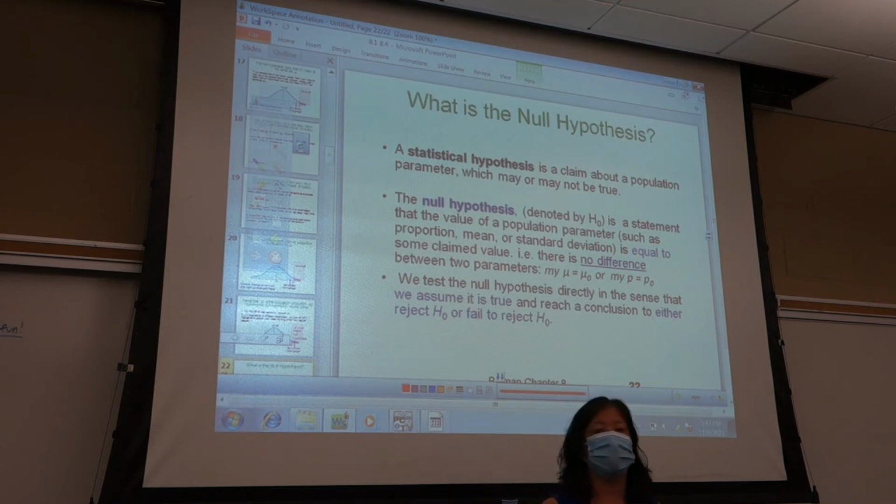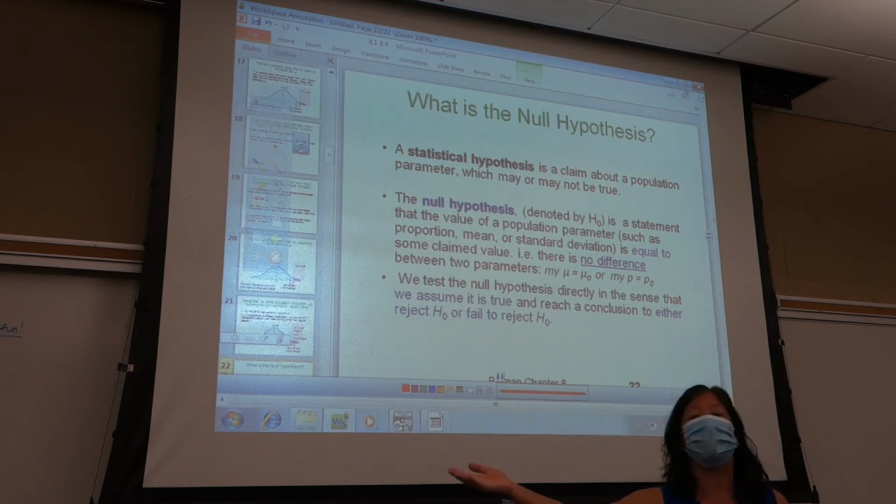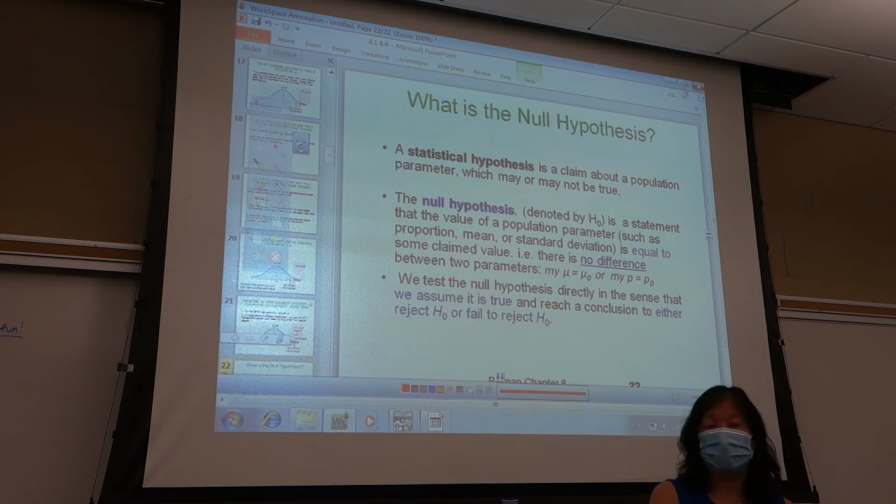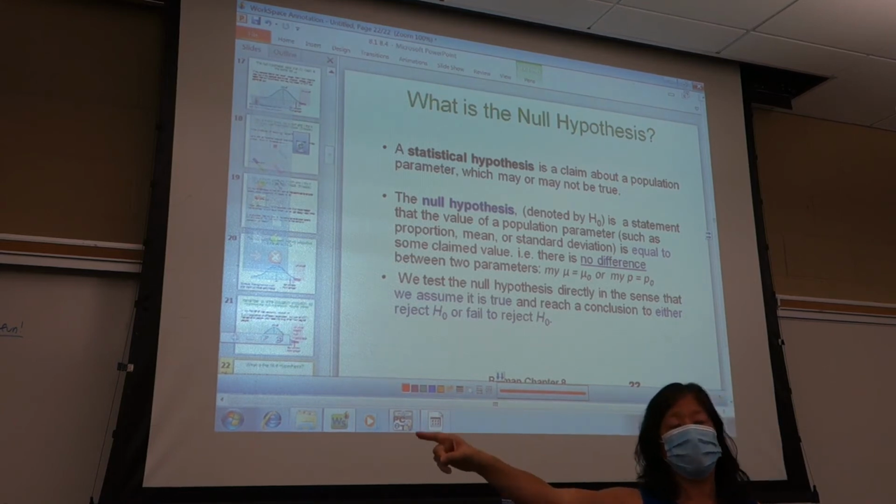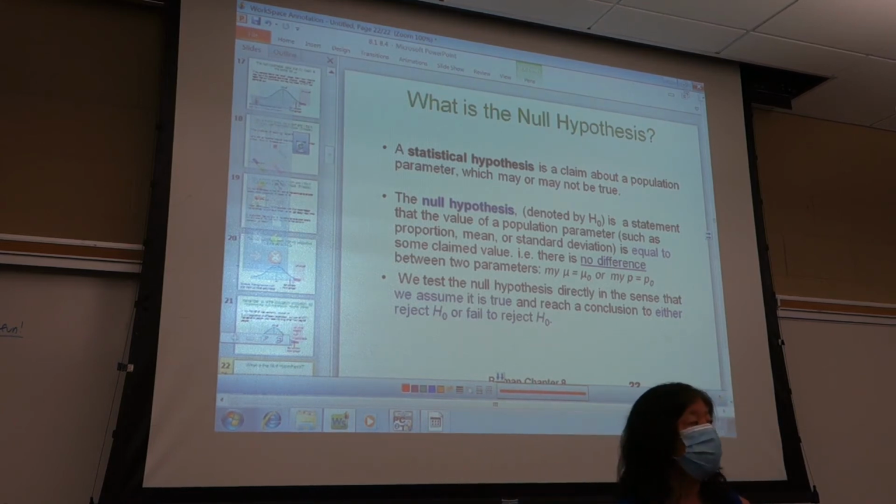Like I do with my cards, right? We assume that my deck is a regular deck. And then we get 9 black cards in a row, and then we're like, this is very unusual. We're going to reject the null hypothesis and say that, Ms. Young, your deck is fixed. It's not a regular deck.